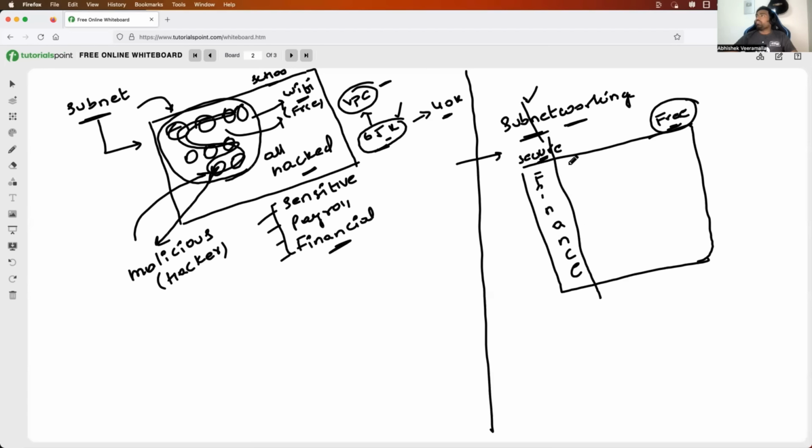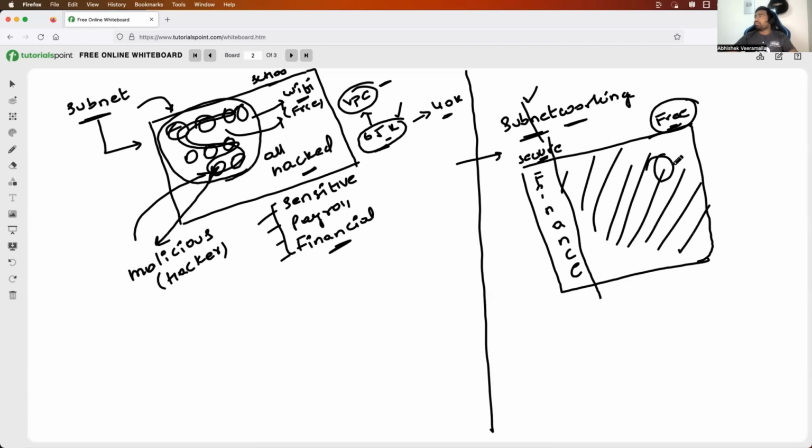And so I will try to split this network into two parts. And I will say network one should be strictly used by finance team, and network two can be used by anyone. Now, even if the hacker, one of these people, tries to access a malicious website and hacker gets access to it, all the devices in this particular network are compromised, but still all of these are sensitive. This is important for the company. This concept is called as subnetting.